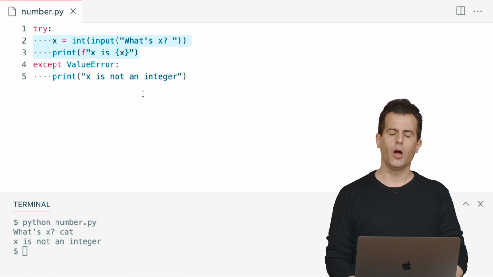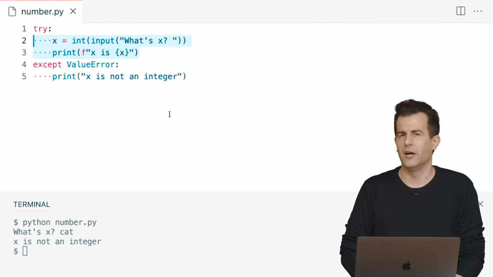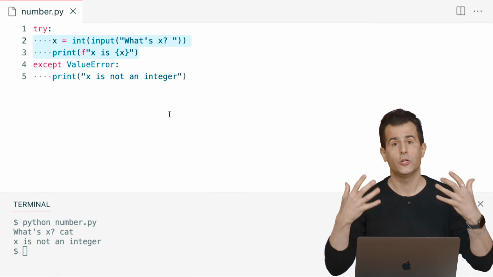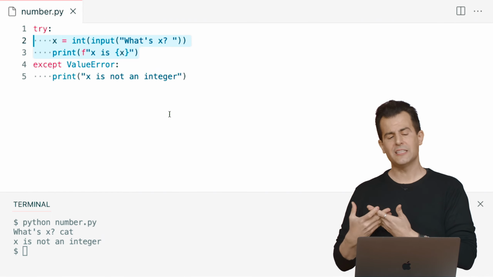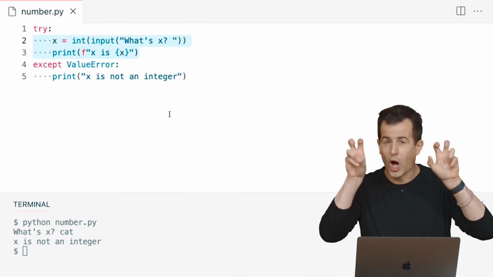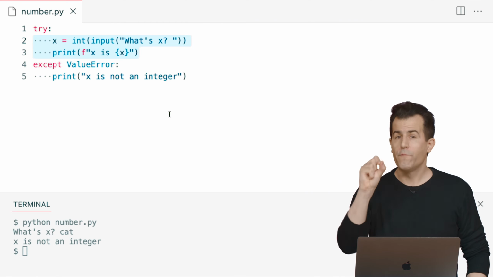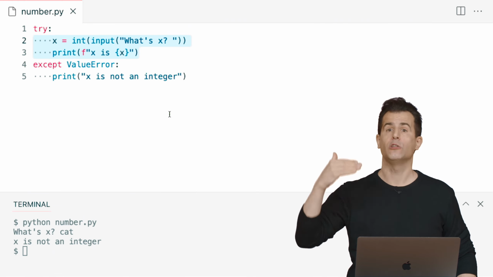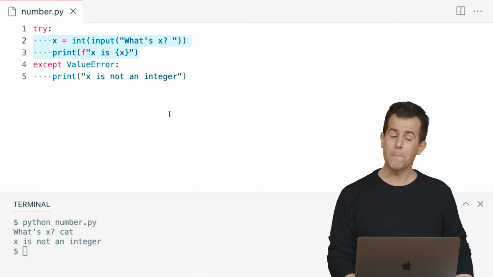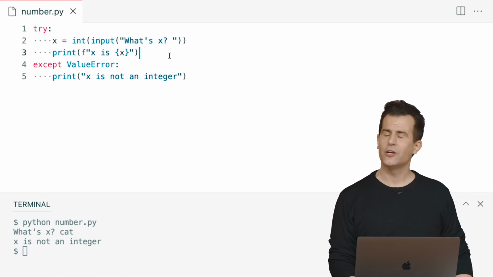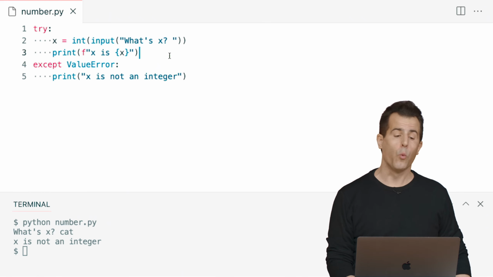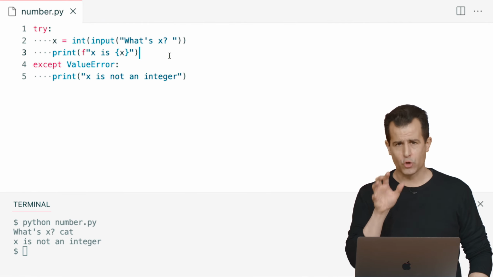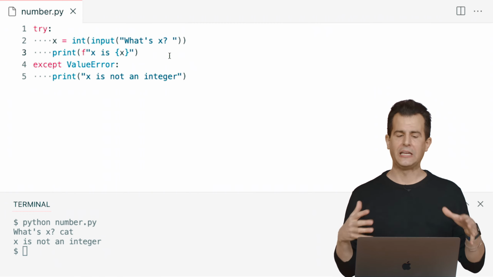So notice that I'm trying to do not one line of code, but 2 lines of code. And this isn't a huge deal because we're only talking about 2 lines of code. But in the interest of preaching best practices, you should really only be trying to do the one or very few lines of code that can actually raise an exception, that can actually fail in some way. I am pretty sure that calling print here is not going to raise a ValueError. Whether x is an int or a string or a float or anything else, the format string feature of Python is going to handle printing it just fine.